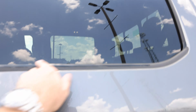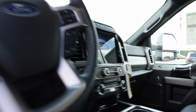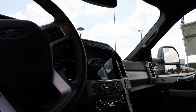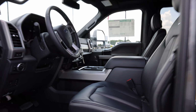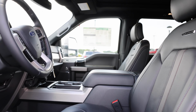On our factory power board, this portion here is usually chrome. We wrapped that black, as well as this door window seal that's normally chrome. And now the 22s, y'all, nothing new. The 12-inch touchscreen is kind of old news now, but it's so legit. If you got a 21 or older, you're kind of upset like I would be, because that 12-inch screen really makes a big difference overall as far as your interior feel and usability. And then that platinum leather with that wine color Marsala stitching, just enough to accent and set it off. You can see that stitching there.